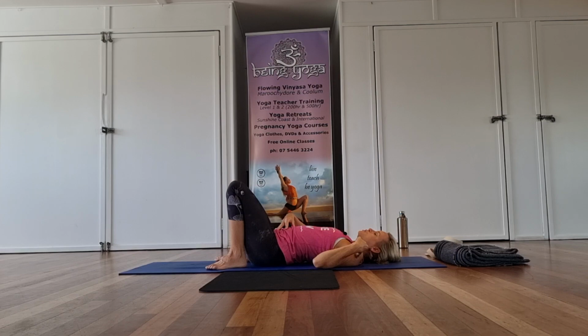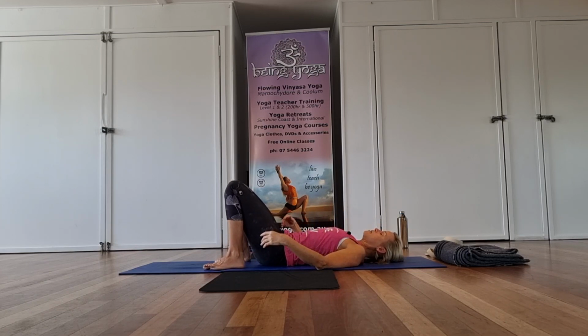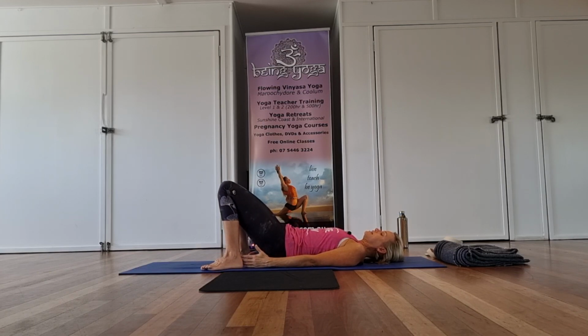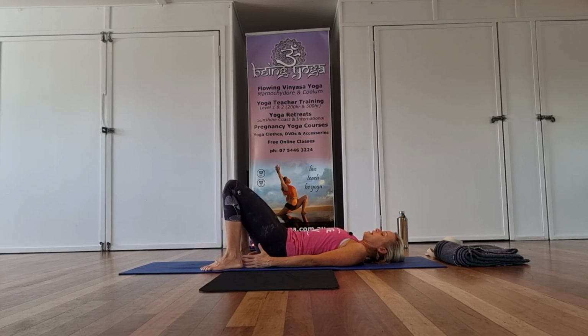Again, just tuning in to this oscillation, this constant life-giving oscillation of the breath. Now, as you come into the exhale shape, pressing the lower back into the floor, now you can start to inhale and lift the hips up off the floor. And then as you exhale, lowering one vertebrae down at a time.